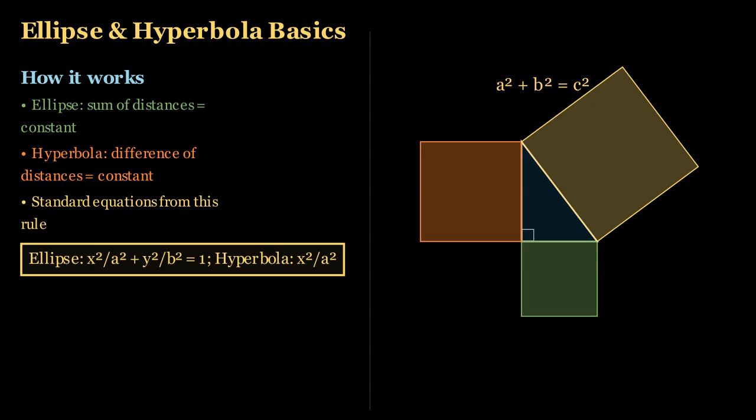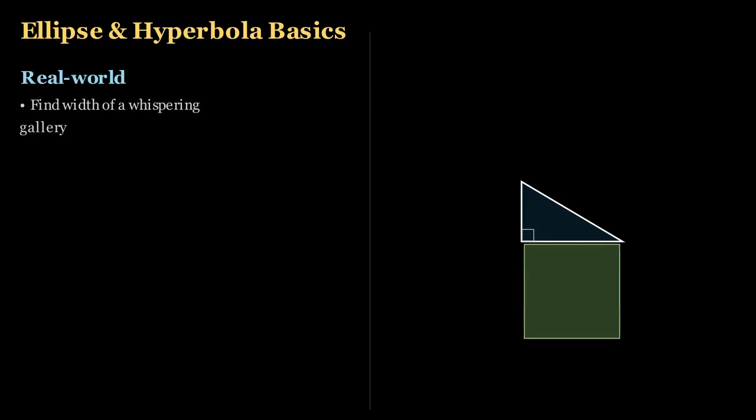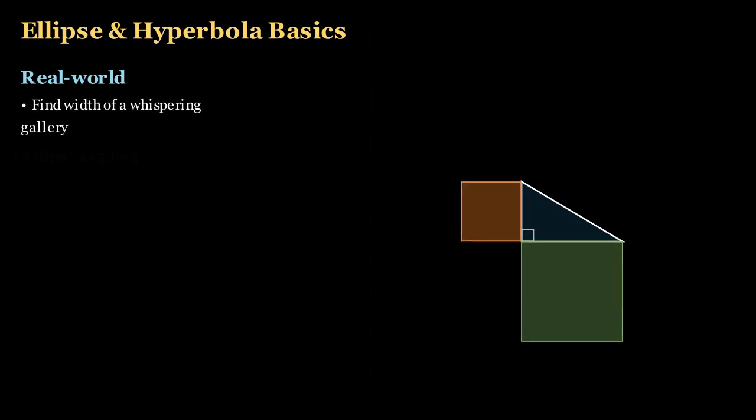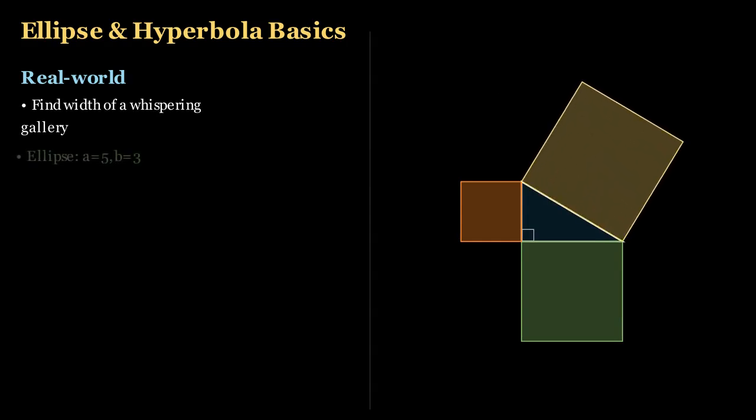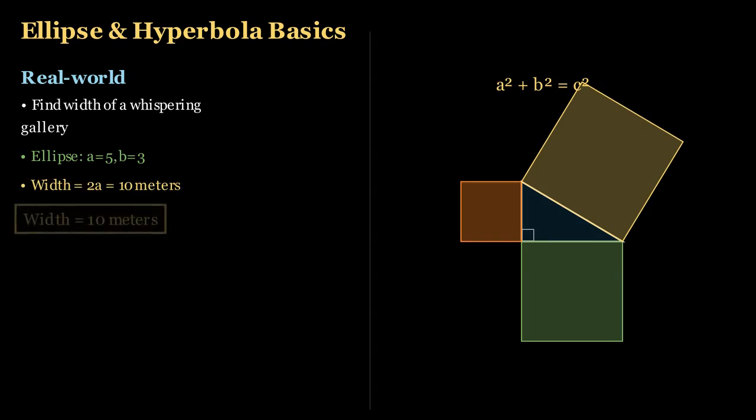We know the height gives us the semi-minor axis b as half of 6, so b equals 3 meters. The distance from center to a focus is called c, so c equals 4 meters. For an ellipse, these are related by c squared equals a squared minus b squared. Plugging in, 4 squared equals a squared minus 3 squared, so 16 equals a squared minus 9. That gives a squared equals 25, so a equals 5 meters. The full width of the room is the major axis, which is 2a, so 2 times 5 equals 10 meters.